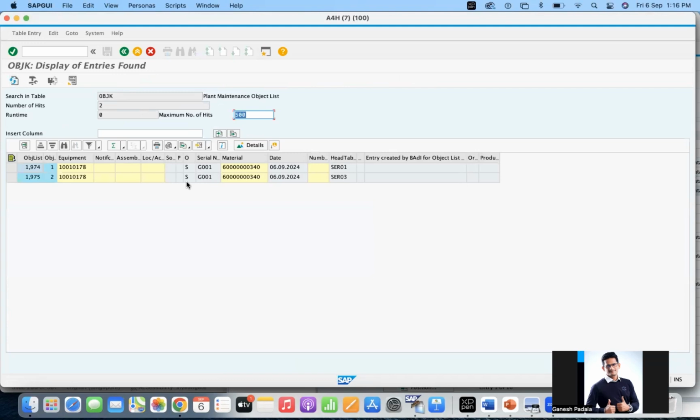Thanks again for all of your time, and I hope this entire serial number management course has given you good insight. We discussed the different business processes in which the business can ask you that they don't want the serial number mandatory during receiving, but want it mandatory during issue or during transfers. All these kinds of requirements you can manage at the serial number profile level.